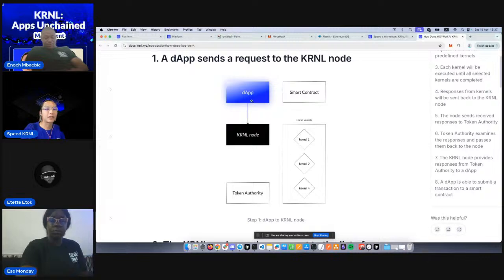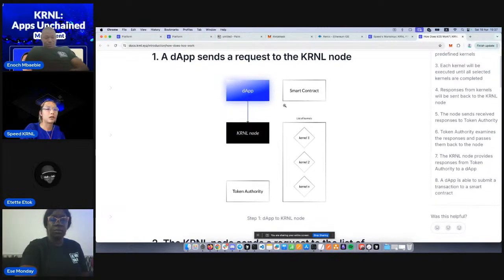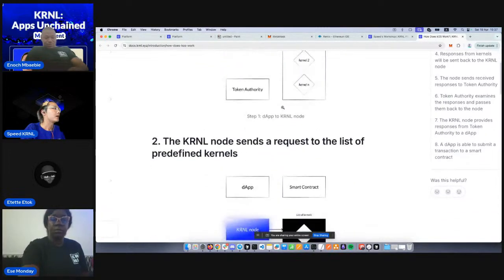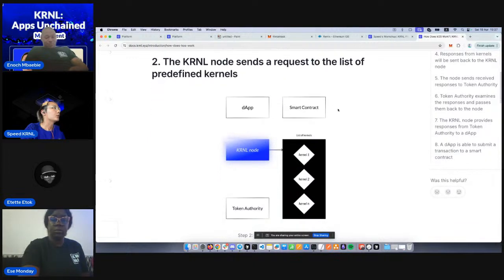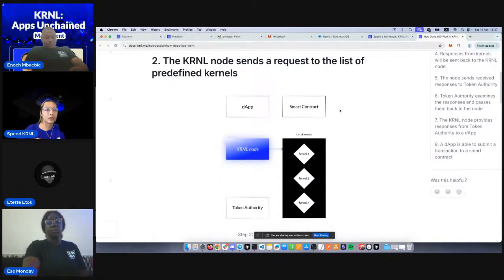The first thing is that a dApp or front end, a website, whatever you want to call it, would call the kernel node. The kernel node would make a request to the list of predefined kernels, and kernels are, as I said, functions on other blockchain networks or web APIs, for example.